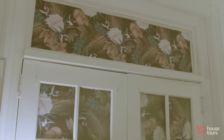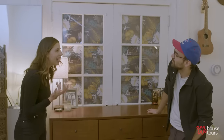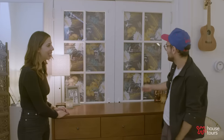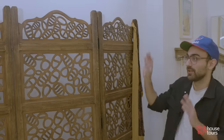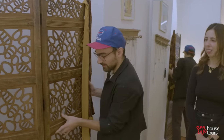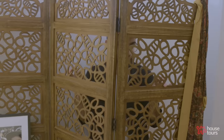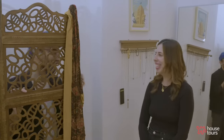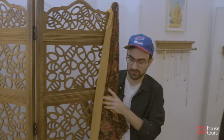We wanted to showcase the molding up here, so I thought a good way to do that would be to put wallpaper in it — you can see the outline around it, it's kind of like you're looking out your window into the jungle. Over here, instead of an accent wall — because we're obsessed with accent walls — we did an accent room divider. There's nothing stored back here normally, but you've got a little hiding spot. Phil loves to scare me.